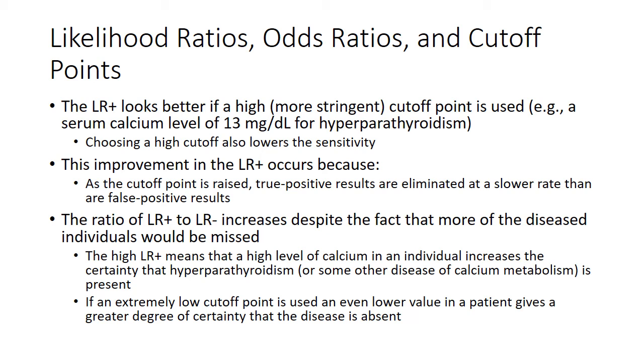So the cutoff point is very important in how you define what your abnormal test results are, because you're going to have some people that just fall outside of the norm. If you imagine that the range of normal values covered 95% of individuals, right, you only get, say, 2 standard deviations around the mean. Some people are still going to fall outside of that and still be considered normal. So again, it's all a matter of how you play with your cutoff points and how well your test is going to perform.